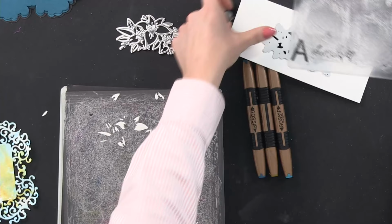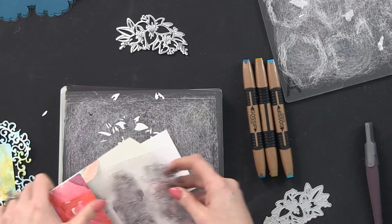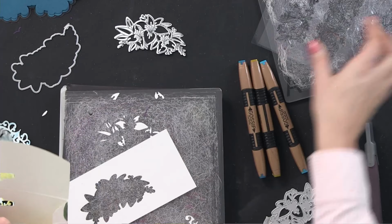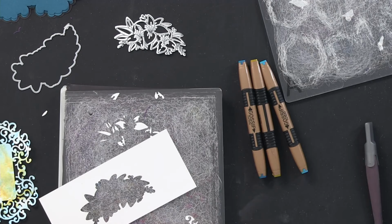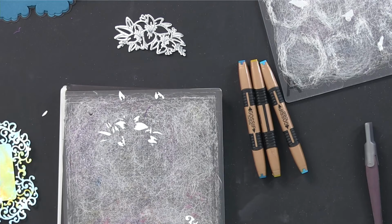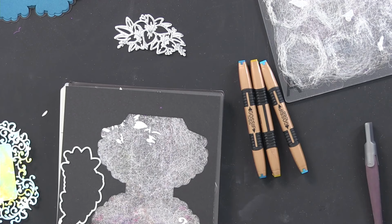Let's do the mat and layer. So let's get rid of that one. In the set also you get the outline, so this is going to give you the lift. So let's just see which one it is. So it's that one. Pop everything else away, keep a tidy station. It just gets a bit crazy if we don't keep on top of it. So with this outline, I think we'll do the outline on black, simply because our base layer, can I get it in there? Like it was meant to be. Simply because our base layer has that lovely tealy colour, so just to make it stand out a little bit, we'll pop it on black.